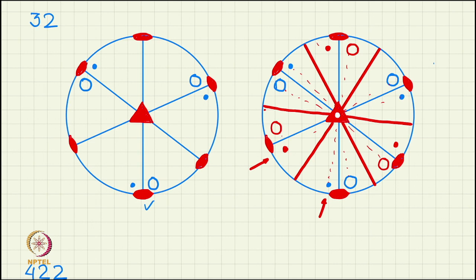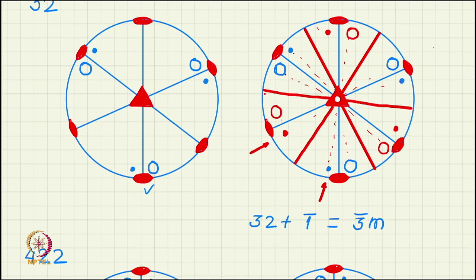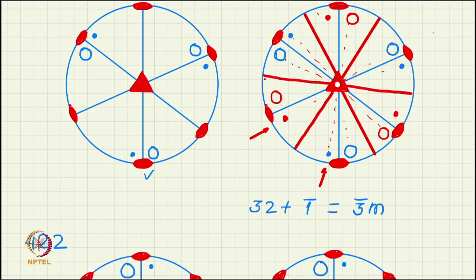So which particular point group is this? 3-2 plus 1 bar is what is known as 3 bar m, because you have 3 bar axis and the mirror planes are passing through the 3 bar axis.